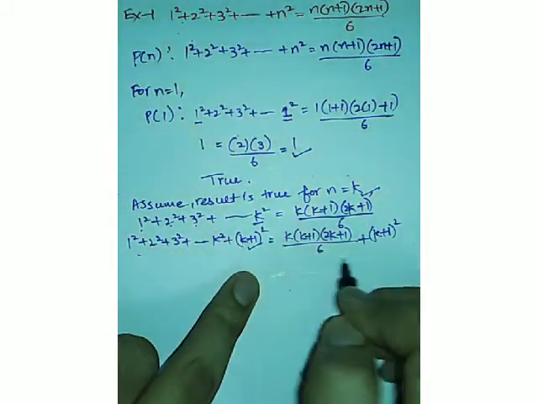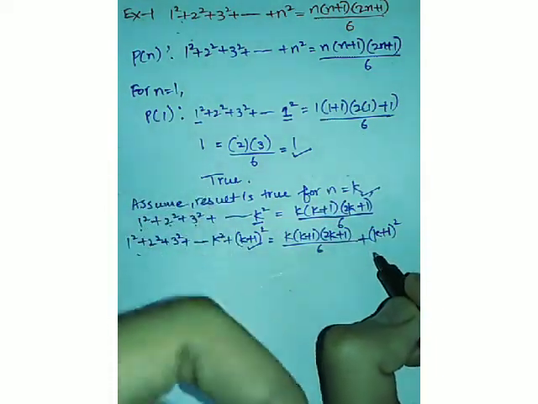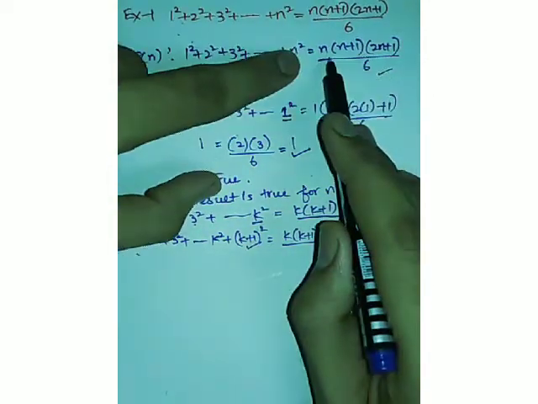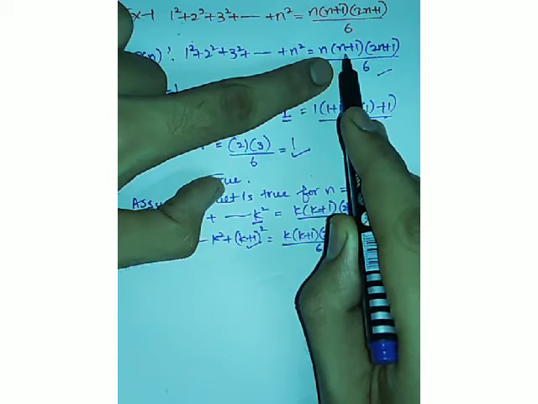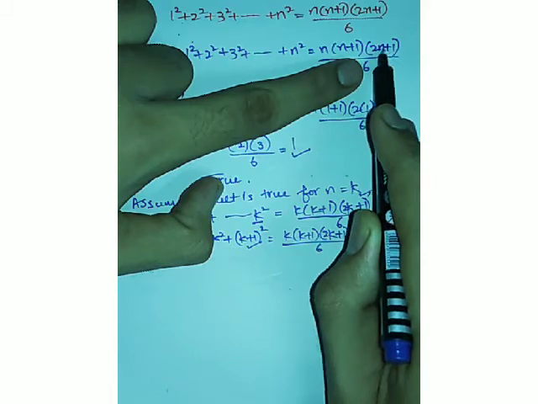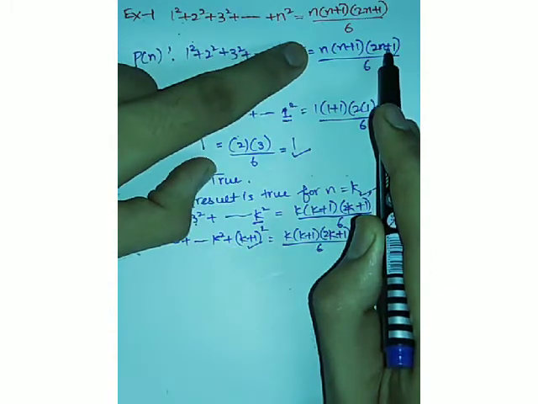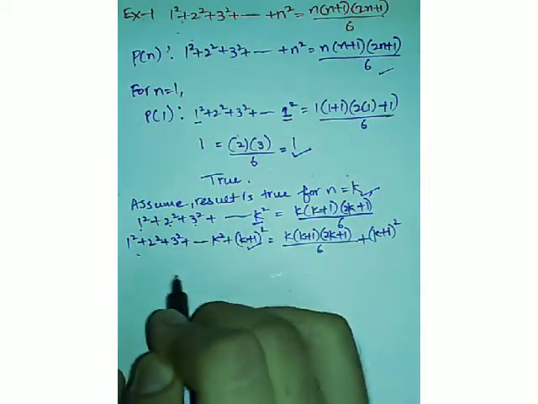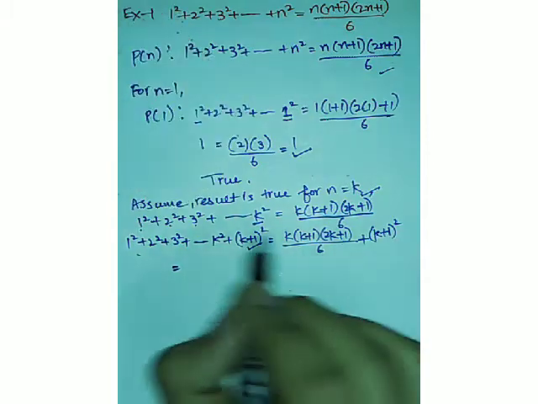Now we have to satisfy the right hand side with k plus 1 as well. So this is a quite easy trick that I'm going to tell you: firstly put k plus 1 in place of n in your statement, that is k plus 1. Here you will get k plus 1, then k plus 1 plus 1, that is k plus 2, then 2 multiply k plus 1 plus 1, that is 2k plus 2 plus 1, that is 2k plus 3. Your answer must be k plus 1, k plus 2, multiply 2k plus 3. So we have to make these kinds of terms from our right hand side. I am not going to write the left hand side because it's already proven. Okay, so we'll solve the right hand side further.